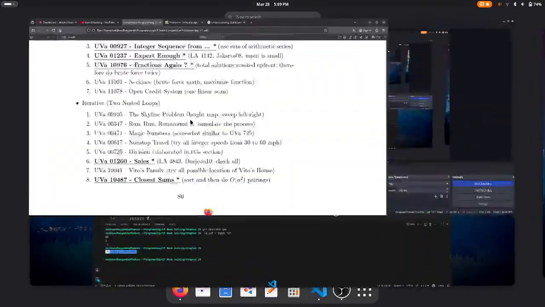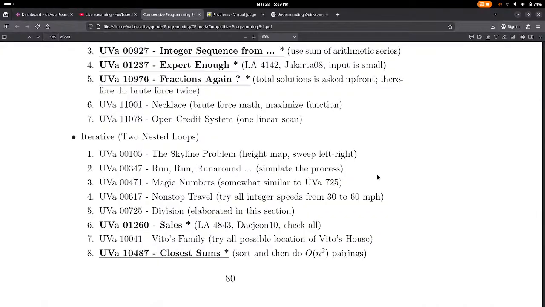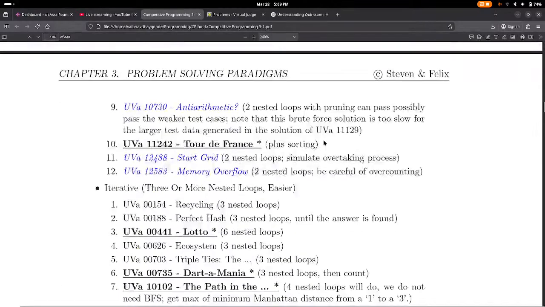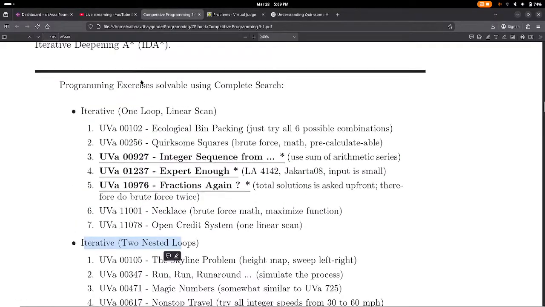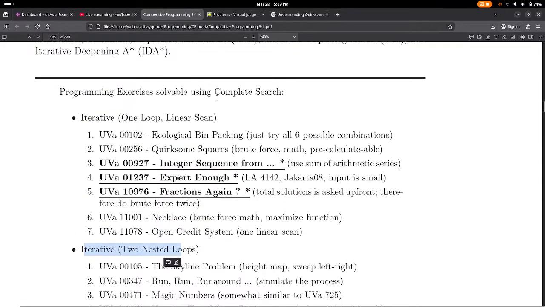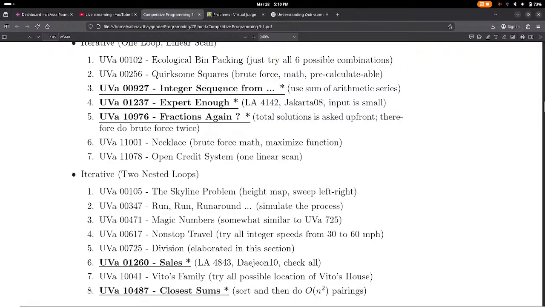So yeah, I guess we'll be streaming for like 2 to 3 hours, and our primary aim is to complete this iterative two nested loops, which falls under the complete search topic of chapter 3 in the CP3 book. So let's get started.